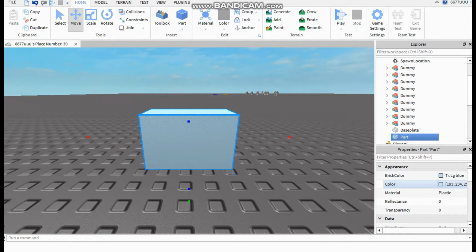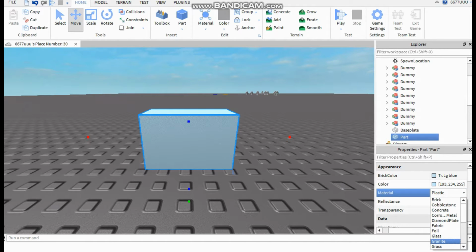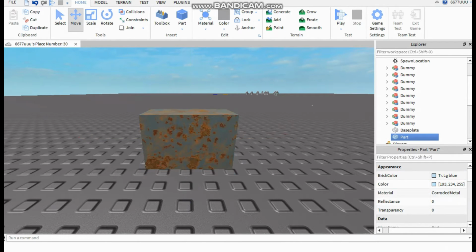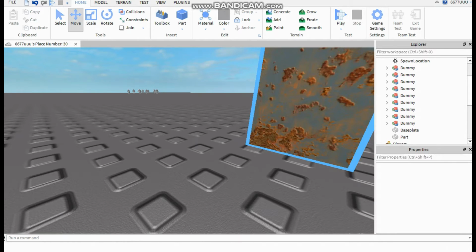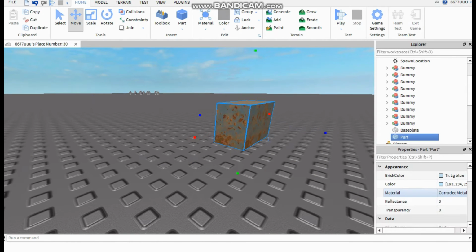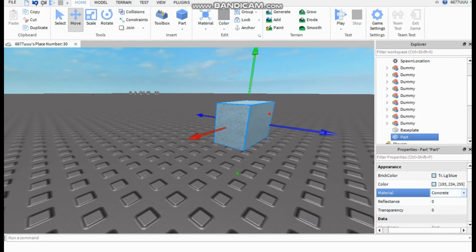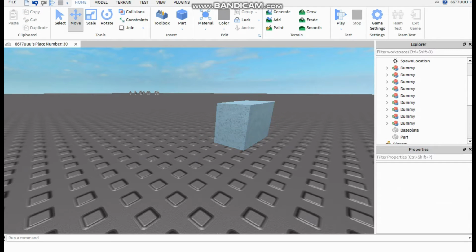Yeah. So then we have the material. We have so many materials to choose from. We can also texture the block, but we'll go into that later on in the episodes and series. So you can change to corroded metal to give it like a dusty, sewery look. It's disgusting. And then you can change it to concrete to make like a road, maybe like to give it a road color.